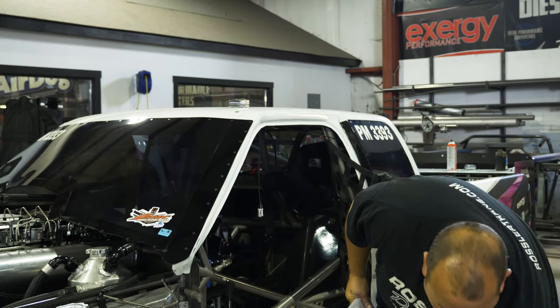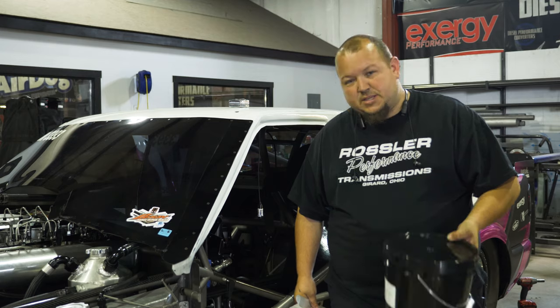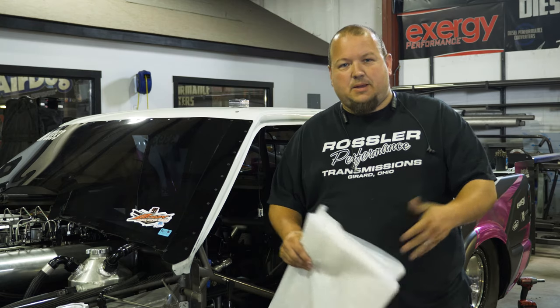And then there's a two-part foam resin, I guess, that you have to mix together. And then you pour it in the bag, and hopefully you get it all in the bag and don't get it all over everything else. And then it pretty much expands to fit the driver in the seat. So we're going to give it a shot, see how it goes. Hopefully it turns out all right.